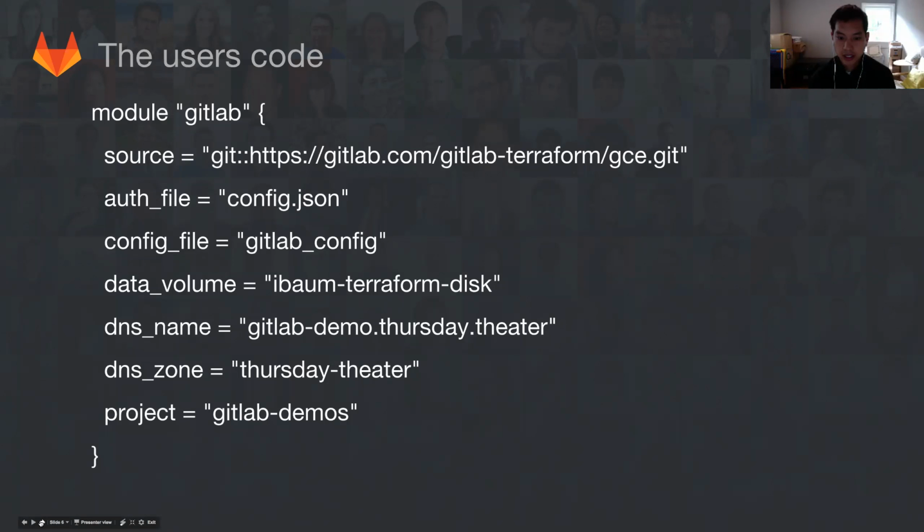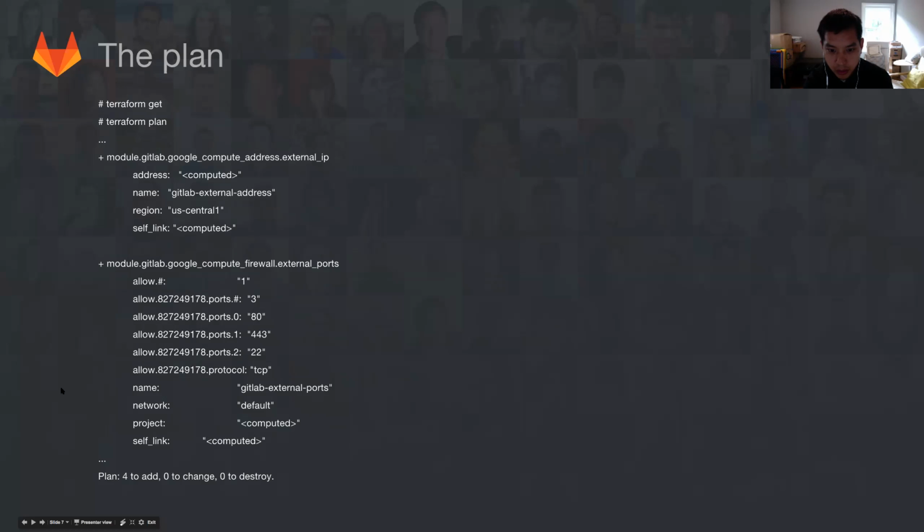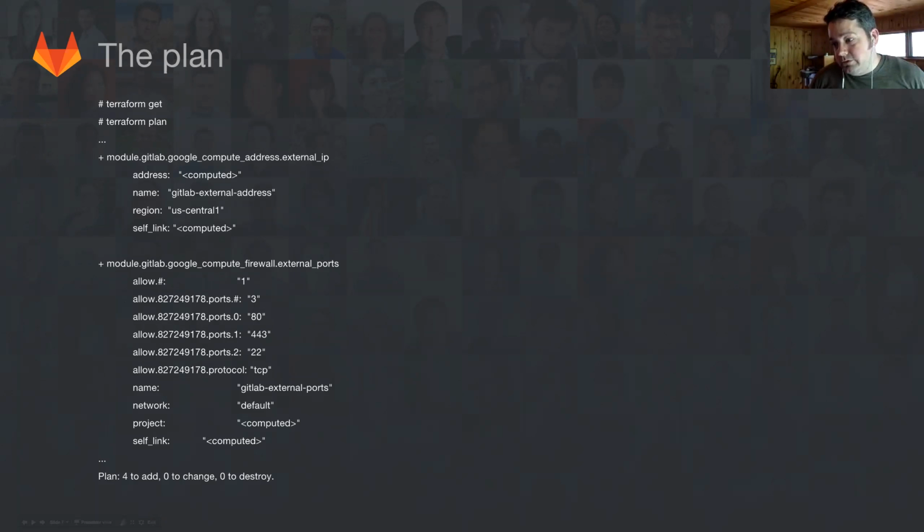Thank you. And can you go back to that slide? There's the port mapping there. What is 8272491778? Where does that come from? I believe that is, I don't 100% know for sure. That might be Google's internal ID, or no. Actually, at this point, it hasn't been created yet. So I honestly can't tell you for now. I can look that up afterwards and get back to you on that.